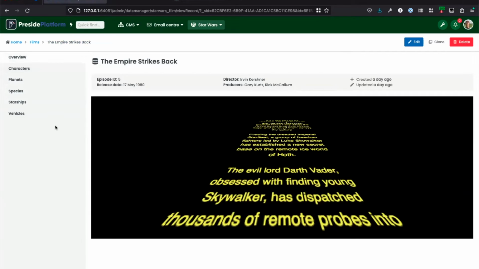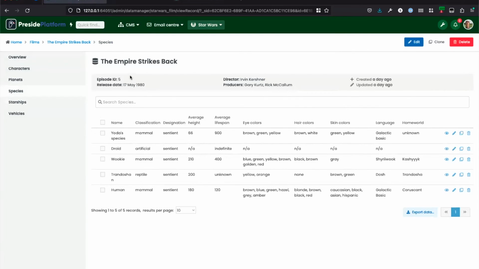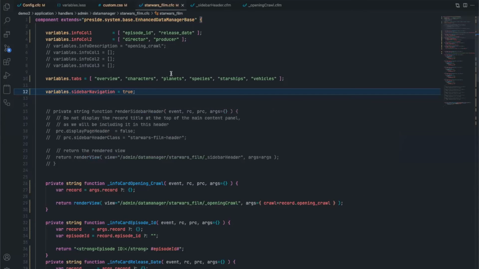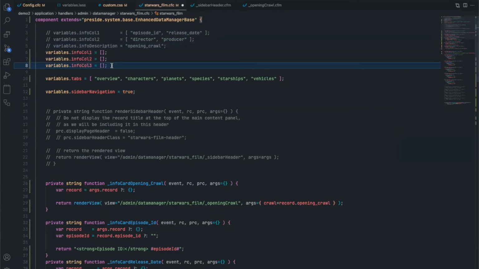You can see that the info card is showing at the top here on all the tabs. We think we can find a better way of displaying that. By setting each of those 3 info columns to an empty array, it won't show them at all.